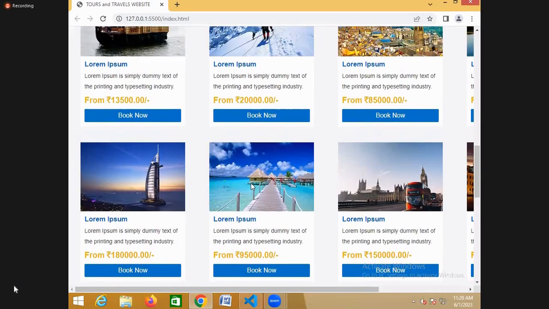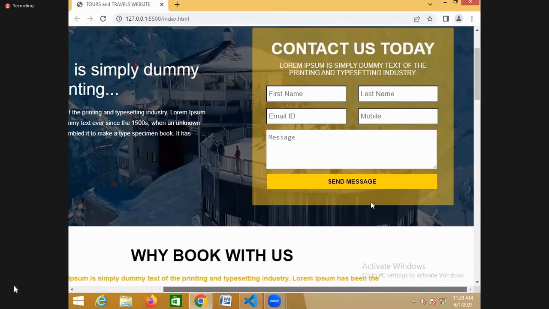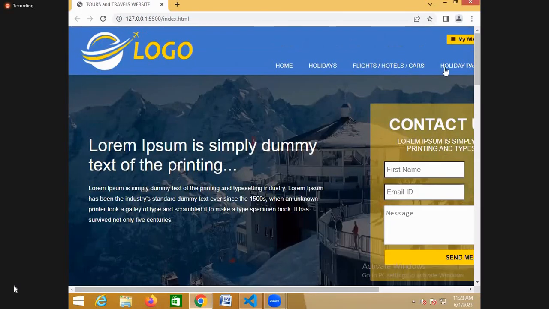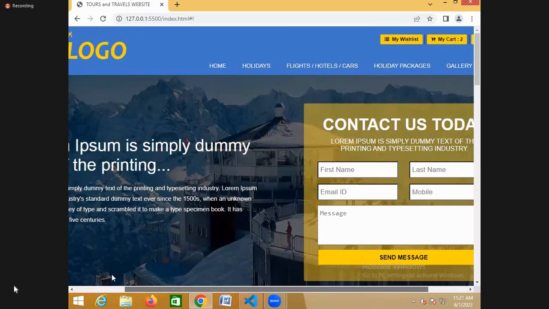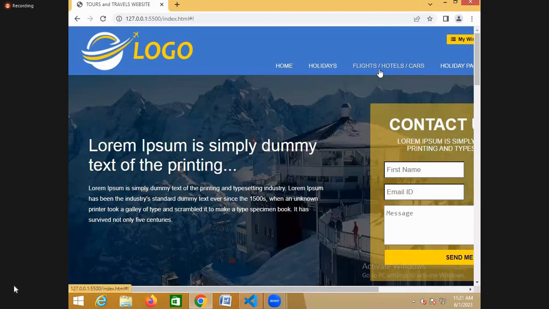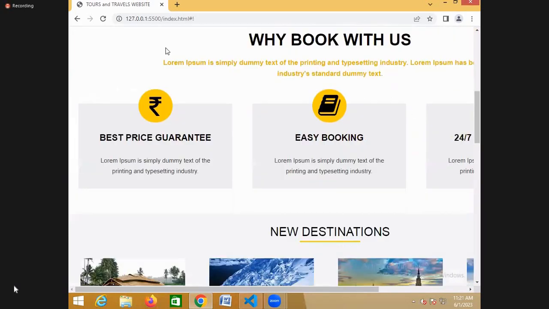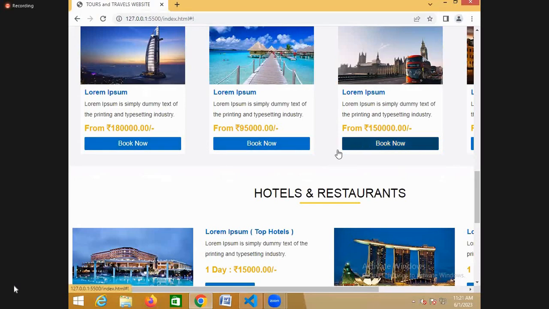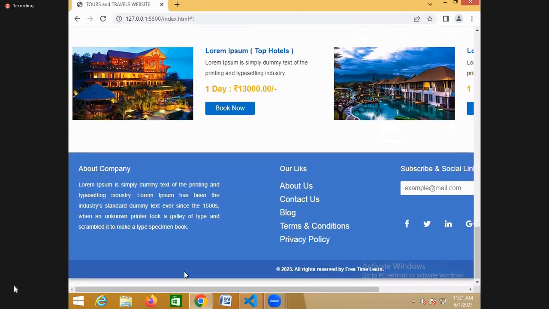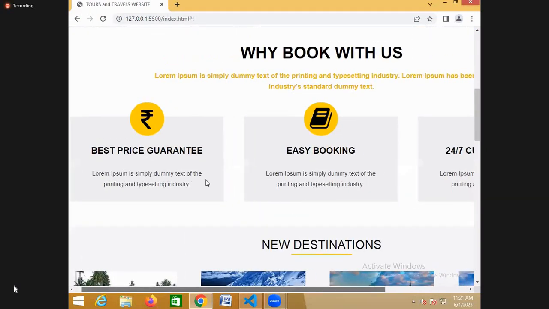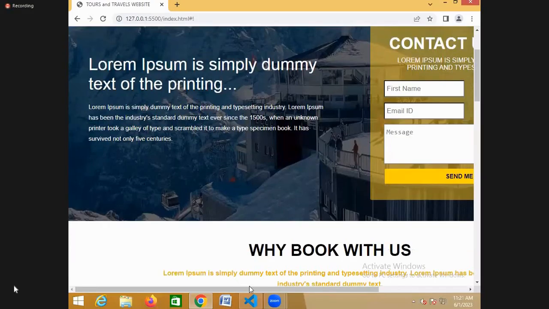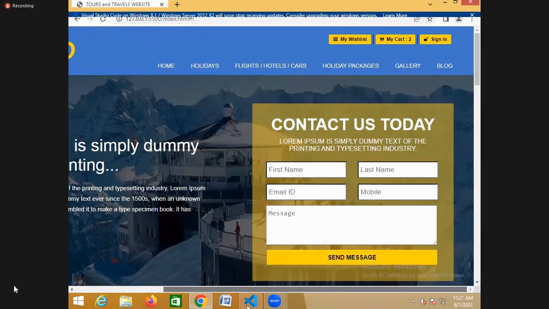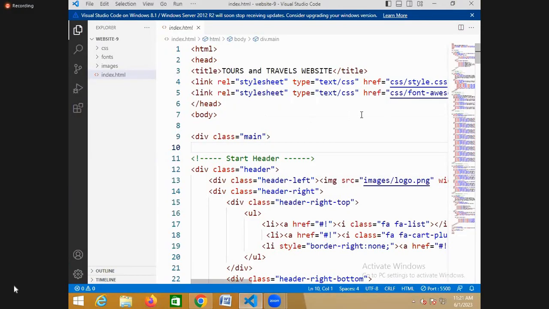So how to develop this? This is also simple HTML and CSS. It's only a landing page, there's no content in this. If you click on Book Now, you would get other details, but here no. This is only a landing page with these operations. So how to develop this? Some code is there, and it's completely related to HTML and CSS only.